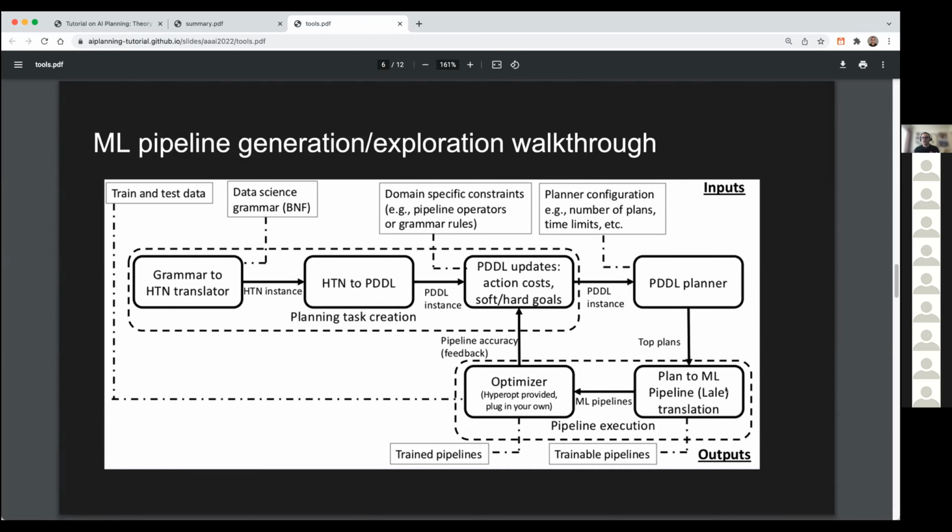And then we can actually do training on those. We can do some hyperparameter training for those pipelines using hyperopt. And then we can measure the accuracy on a test set. Based on that accuracy, we can adjust some of the constraints, some of the costs we have in our planning problem, so that we get better pipelines next time. And we can repeat this loop that you see here on the right, however many times we would like. In this tutorial, I'm only going to do it once. And then as an exercise, you may consider doing it automatically a number of times. We do have results on this published, but I'm going to get to those after the tutorial.